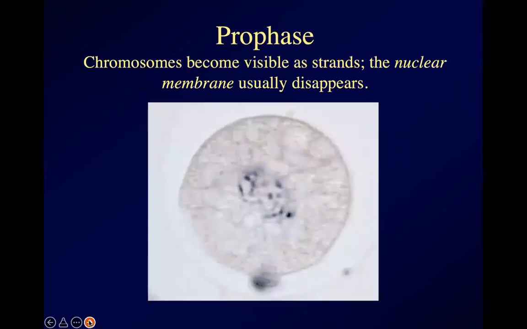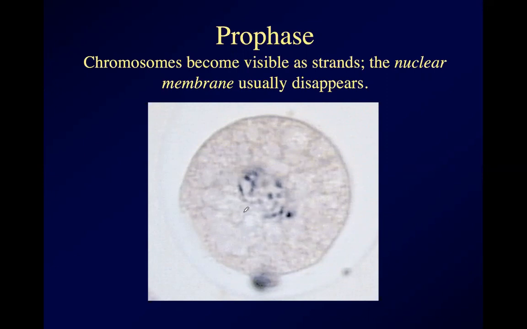When a cell begins to divide, never mind for the moment how a cell knows when it's time to start cell division. I might be able to hit that a little bit later, but don't worry about it right now. When a cell begins to divide, usually the membrane that separated the nucleus from the rest of the cell, called the nuclear membrane, disappears, and the chromosomes start becoming visible. This is another one of those fish embryo cells.